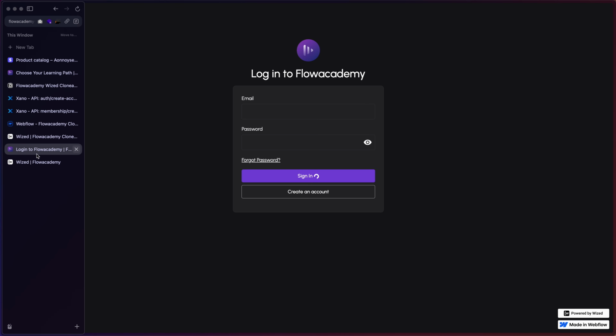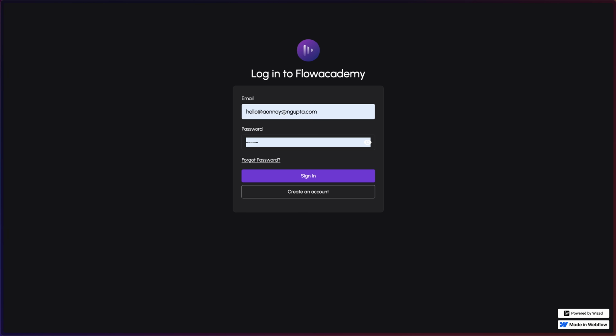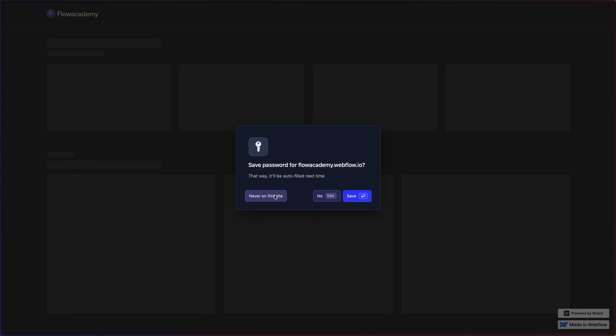So what I'm going to do is close this and go to the actual demo site, which is this over here. So this is the actual demo site. And I'm going to put in my login details here. All right, and demo 1234. Now, if everything is correct, which it is, and because this follows the same setup as how we've set everything up right now, and it has the same database as well, this should take me to the checkout, pick a plan page. So let's do that. Let's sign in.